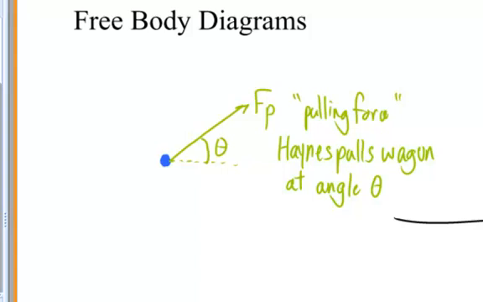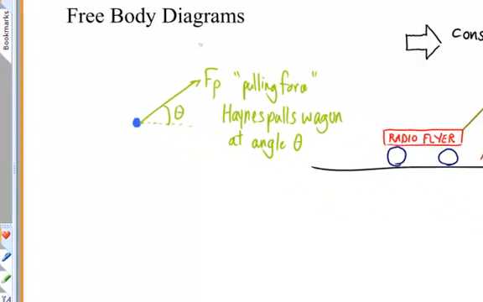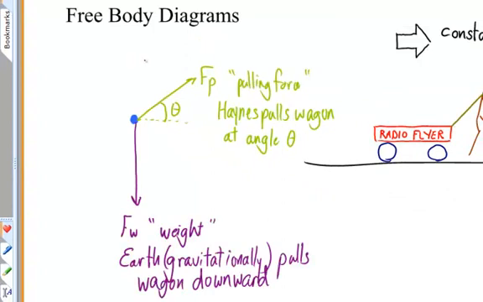There's a second force that's acting. The Earth gravitationally pulls the wagon towards its center, downward in this case. We call that the weight of the wagon. Now you may notice in my notation, I'm using the letter capital F to represent the forces, and I use subscripts with these forces to tell me something about the origin of the force. A third force that's acting is the ground pushing up on the wagon to support it. The ground is a horizontal surface, and this horizontal surface exerts a vertical force that's perpendicular to the plane. So we can call this kind of force a normal force, Fn. The ground pushes the wagon upward.